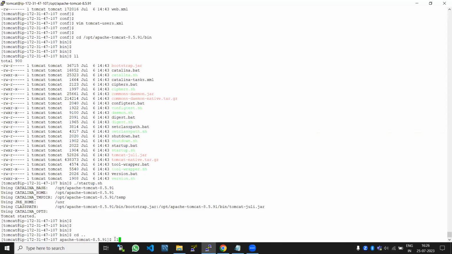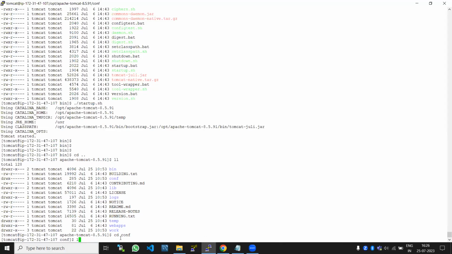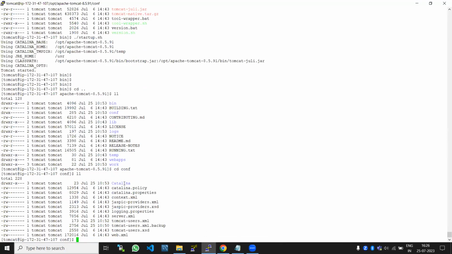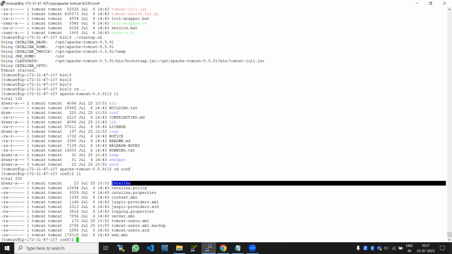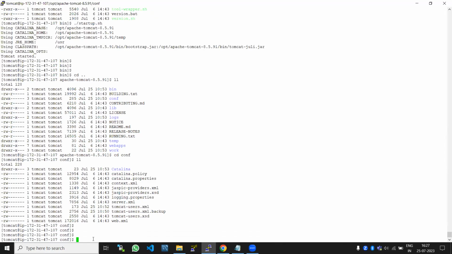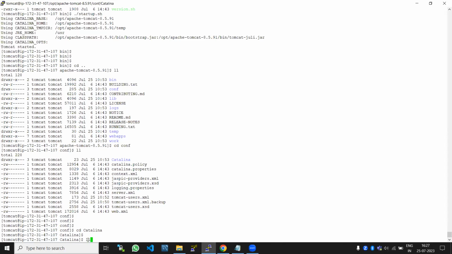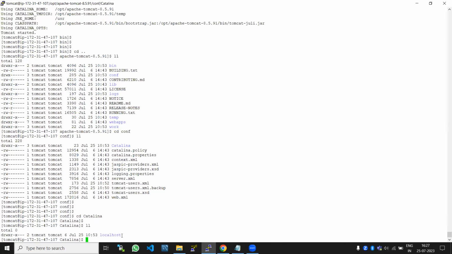If I do ll, these are the things available. If I do cd conf and ll, inside the configuration folder you have a folder called Catalina. Go inside it with cd Catalina. Once you are in this folder, do ll. You have a localhost.